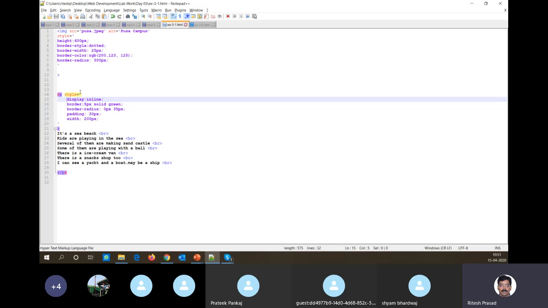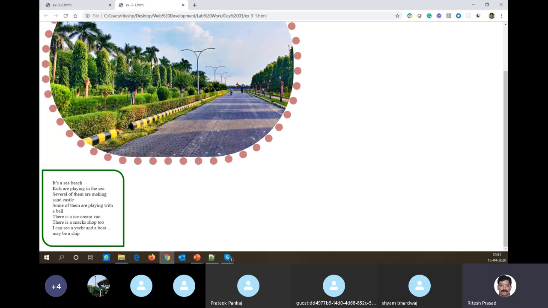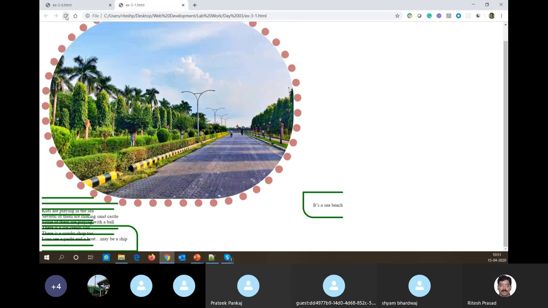So now instead of the default display behavior of P, which is block, I am saying inline. Let's see if it makes any difference. What is happening? It is now broken completely. Correct? So this is not good.